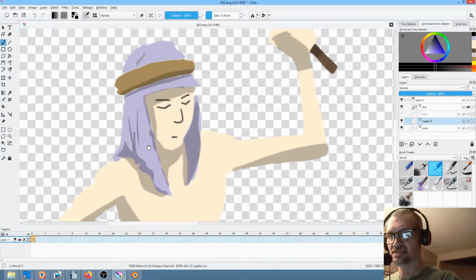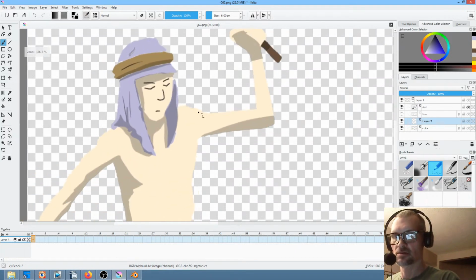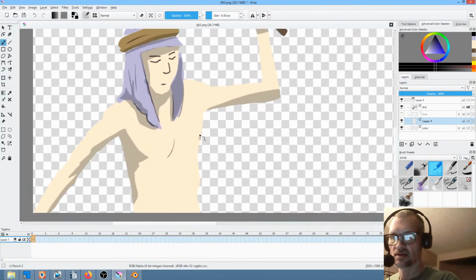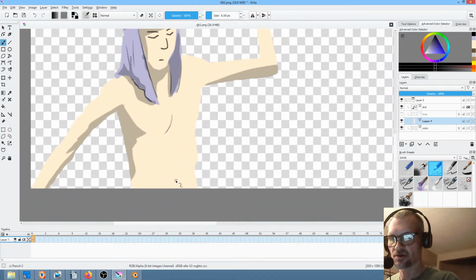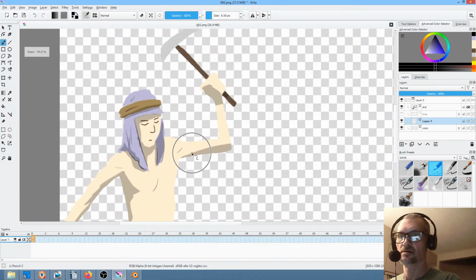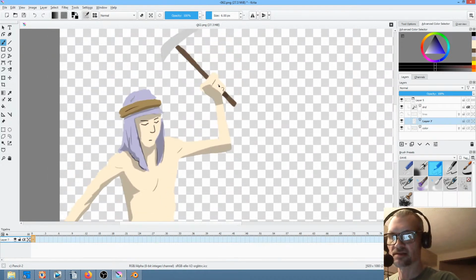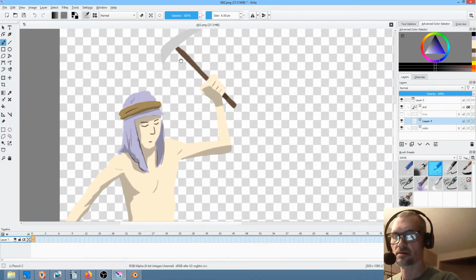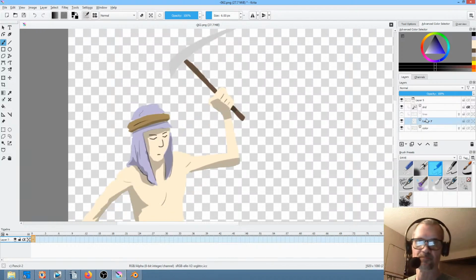Okay, I'd add a little detail here, little detail here. And then I'd probably reinforce this a little bit, like that, boom, boom, boom. Then just zap in some of the interior, maybe a belly button, right? A little muscle action. Stop. Yep, got to delineate the fingers. Fine. Okay, we're done. That's it.